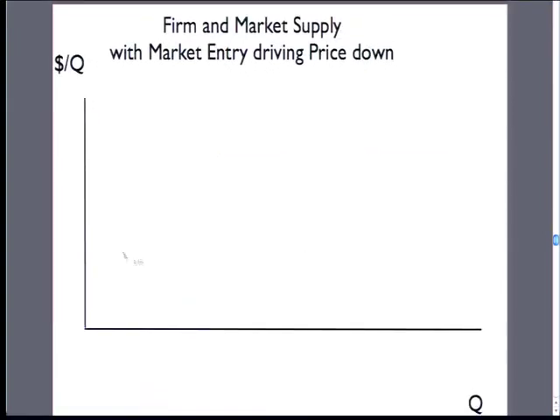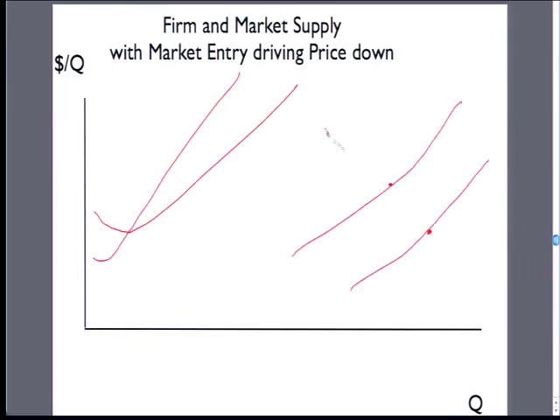So we already did this one, but let's say we're going to get to this point. We're going to have some demand, supply 2, supply 1. We're going to have a point where the firm was profiting, and we're going to get to this point where profits equal 0. So here's a P with profit. It's going to get people to enter the market, and we'll drive it to a point where profits equal 0. Long-term equilibrium, profits are driven out of the market.